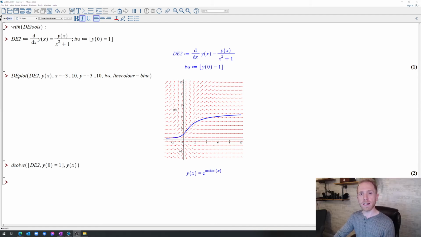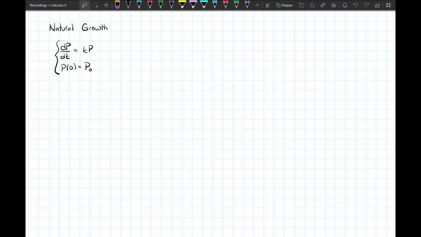Now, let's go back and take a look at a couple of our famous first-order differential equations and see if they're separable. And if they are, then we can come up with a general solution and also particular solutions. Let's start off with our natural growth model. The rate of change of a population is proportional to its current size. But let's also have an initial value problem. Let's say that the initial population is p naught. Now we say that k is the relative growth rate, and p naught is just some positive constant, which is our initial population. Now you can see that this is separable.